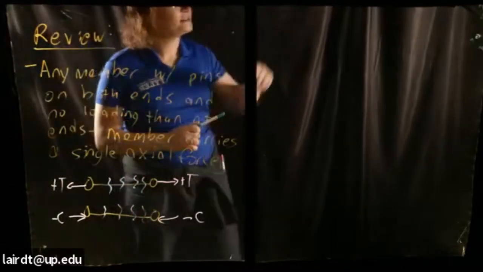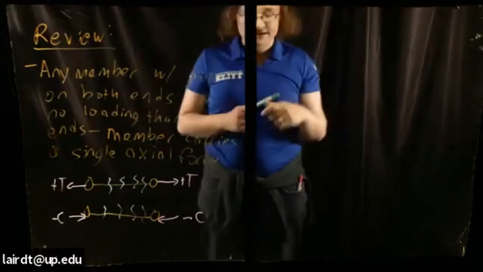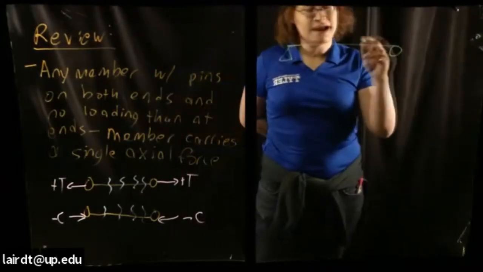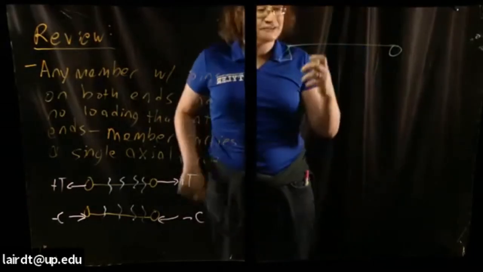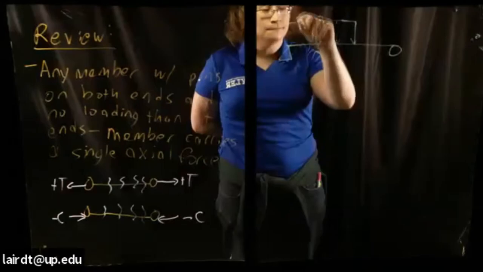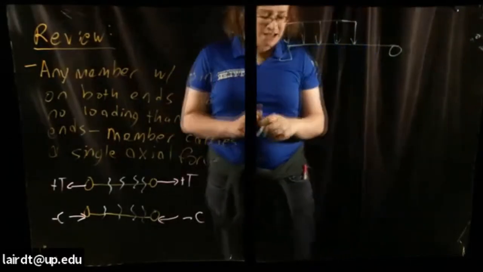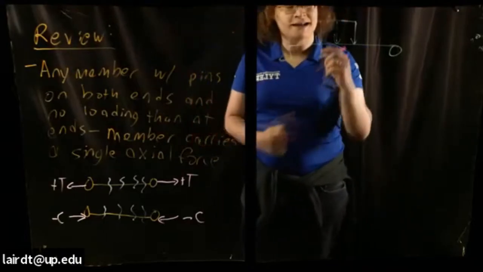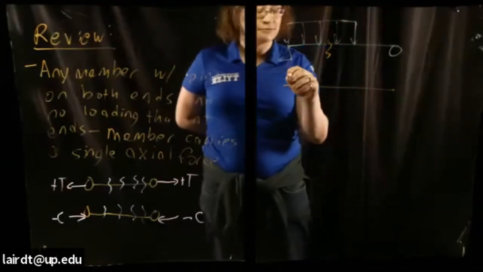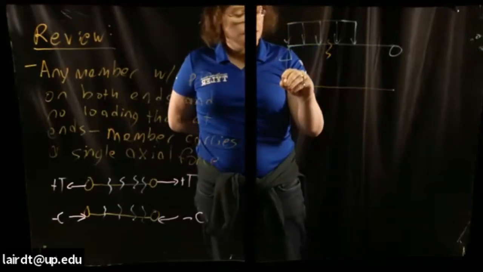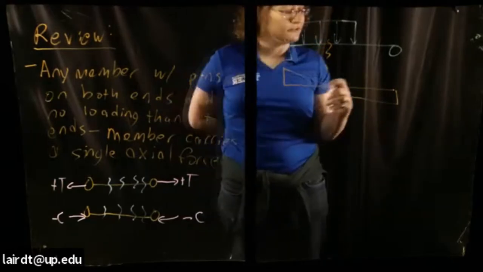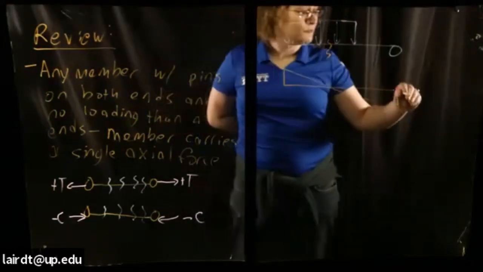You should think of this in contrast to what we looked at for beams. Let's connect this back to shear and moment diagrams. When I have a beam with some sort of loading on it, and you cut that beam at a certain location, you will find that there are varying forces in that beam depending on where you cut it. So for example, shear would look something like this, and you'd have some sort of moment diagram as well.